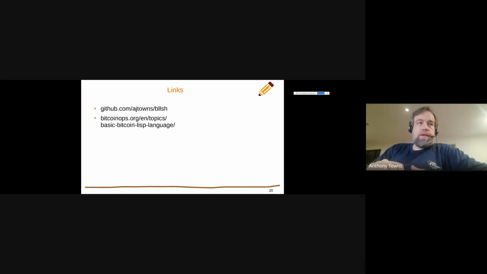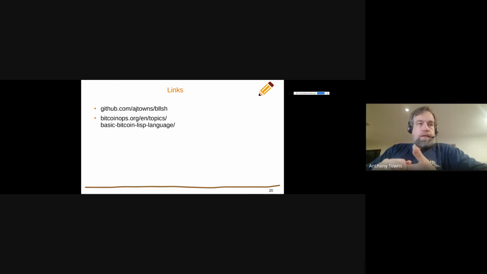So jets are various bits of functionality that are initially specified in very basic Simplicity instruction terms, but are then bundled up, given a jet number, implemented in C++, and then made available at a cheaper execution price than it would be if you were implementing them directly in Simplicity.